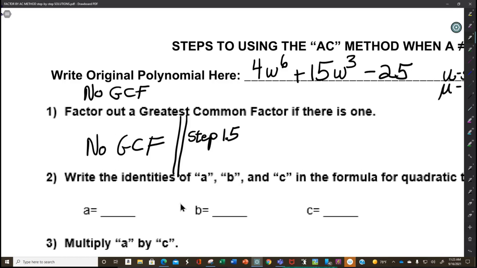Okay. I have to do my U substitution. So here we go. The way we do this, first you have to know for sure that this power is 2 times that power, and that you're only dealing with 3 terms, and there's a constant at the end. You need for all of that to be true to be able to use U substitution. So I'm going to make U equal... What do I let U equal? I let U equal this term right there, W to the third power.